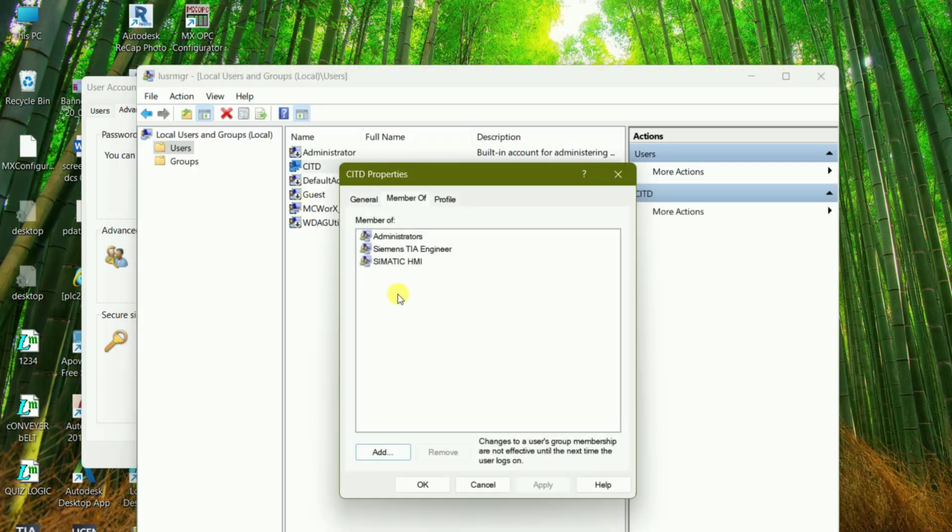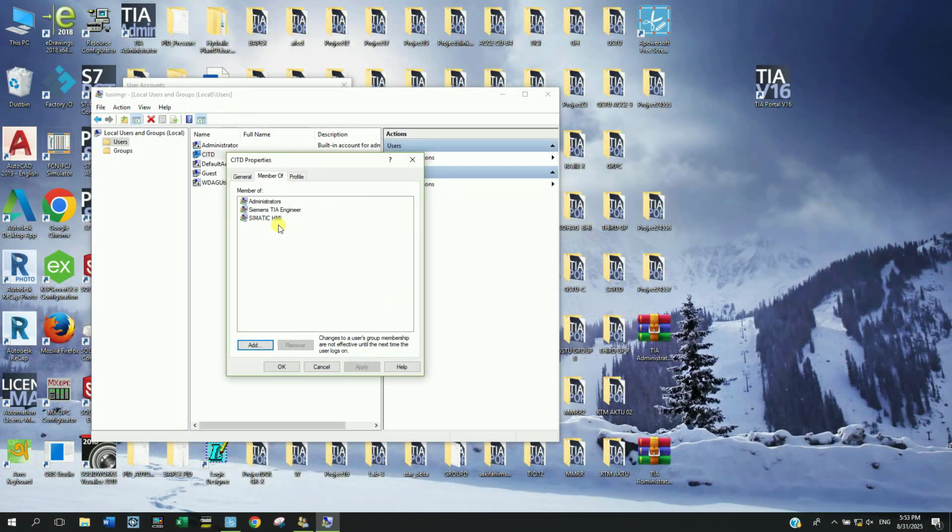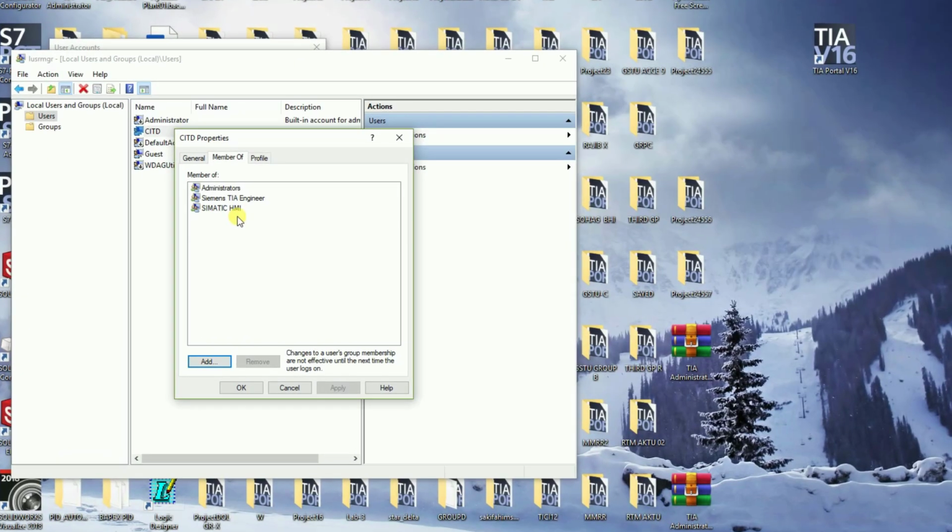If you open the window for User Account Properties, you will find this user account also has been added to Somatic HMI group, which is very similar to the user account of Engineering PC. The same user account with same password has been created for the client station, and this account has been registered as member of same Windows group Somatic HMI that we have found from Account Properties window.